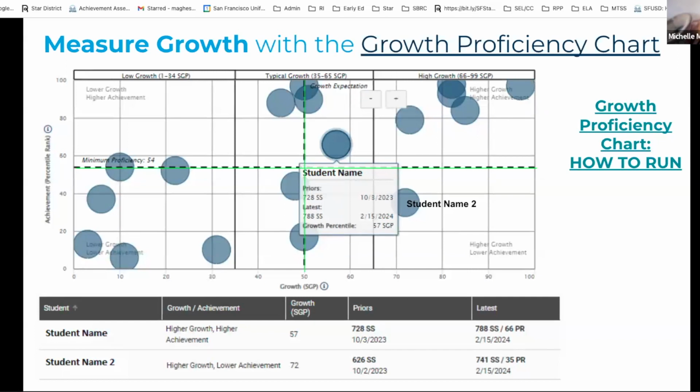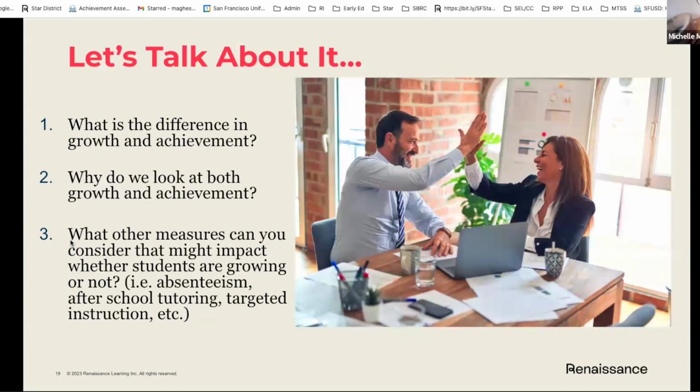And we have another attendee joining us. We've just gone over the meat of this session, and we are just going into a conversational bit here. We have a very small group, so we were going to let everyone unmute, ask questions, but also talk about what is the difference between growth and achievement. Why do we look at both growth and achievement?